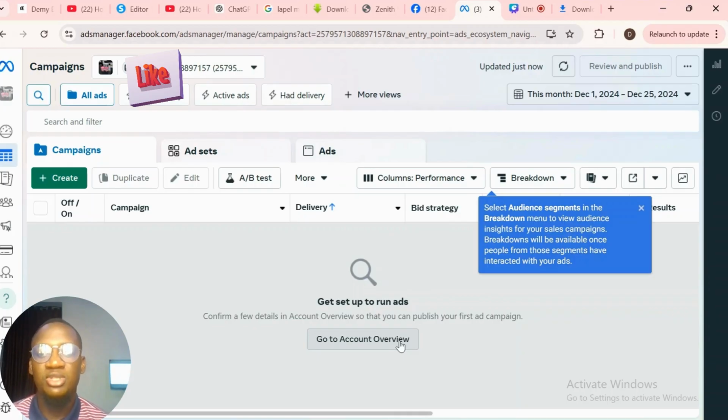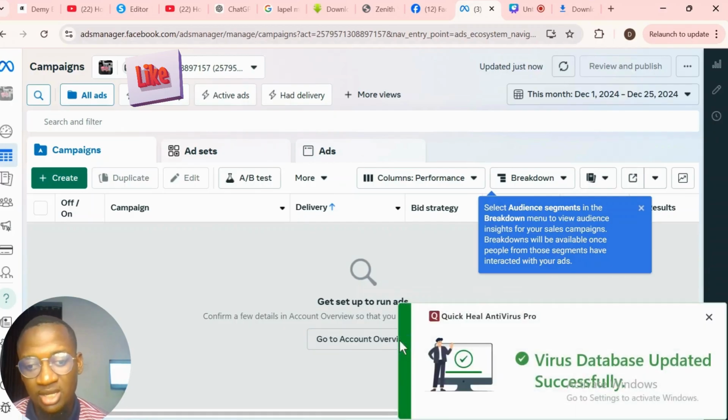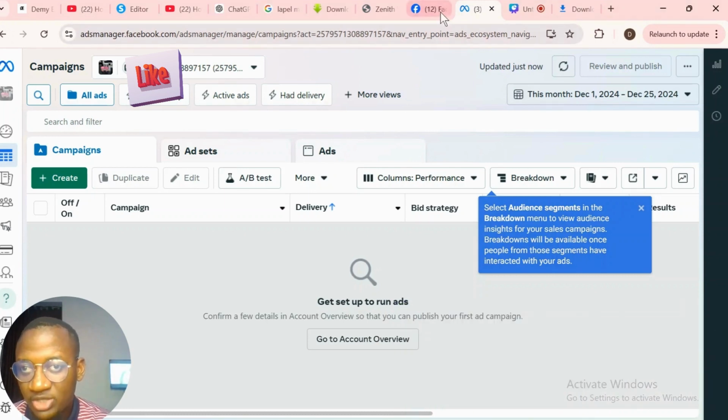So that's the purpose of a pixel. This pixel helps Facebook to track activities on your website, and in turn, Facebook uses that information to make sure your ads perform better, to improve the performance of your ads, of course. So let's head right into it.